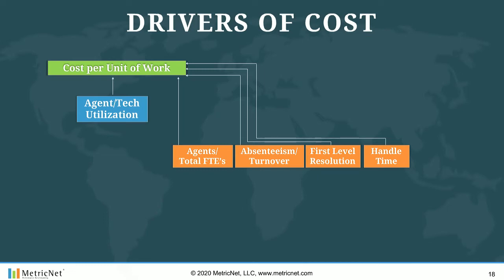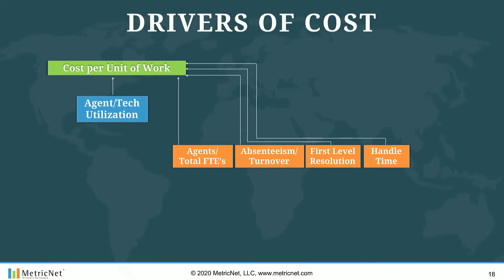Imagine having an absenteeism of 10, 12, 14%, which some of our clients do. What that means is that you have to be overstaffed or offer overtime hours equivalent to 10, 12, 14% if you want to be able to manage the workload. First level resolution we consider a cost metric because it is a proxy for total cost of ownership in level 1 service and support, meaning service desk. And then your handle time, of course, is going to have a big impact on your cost. A short handle time, low cost per unit of work. Long handle time, high cost per unit of work.